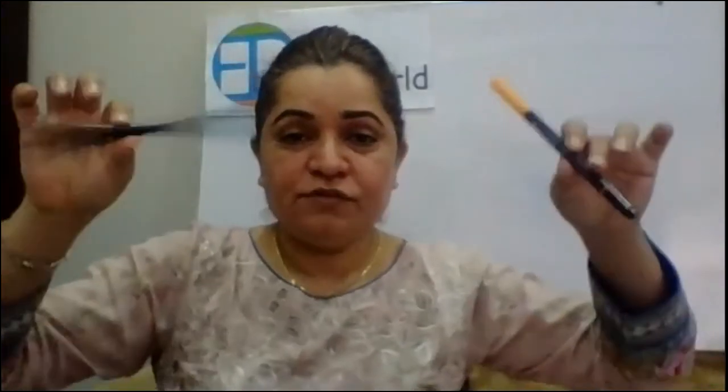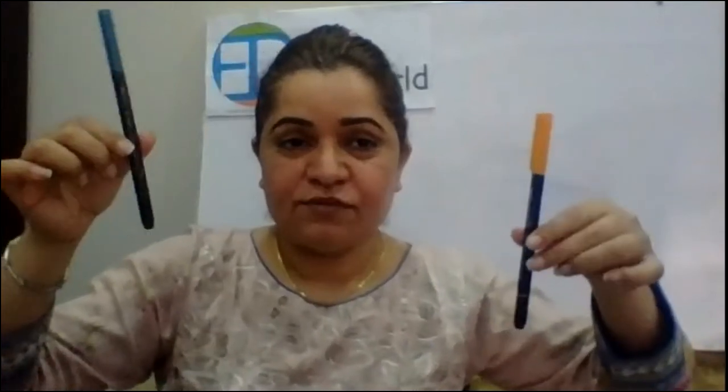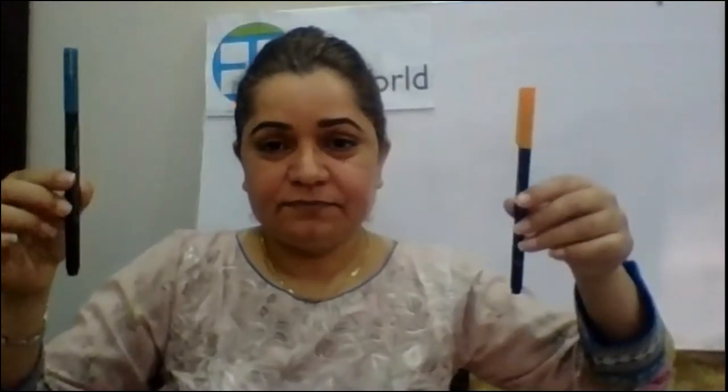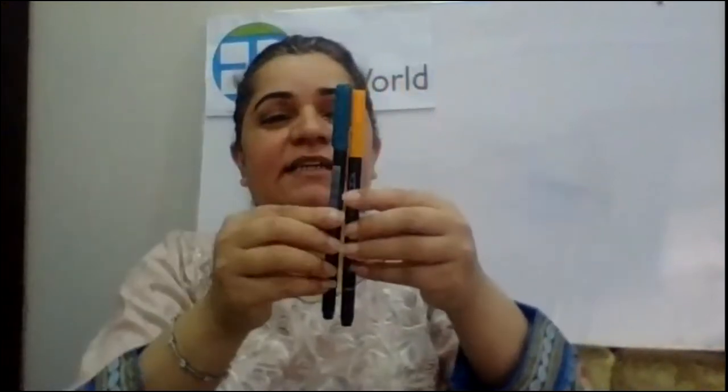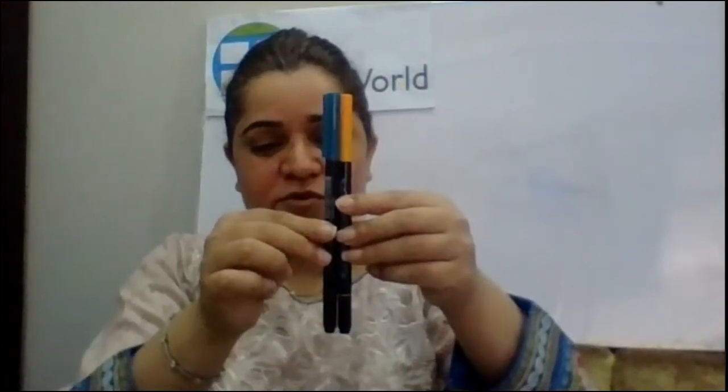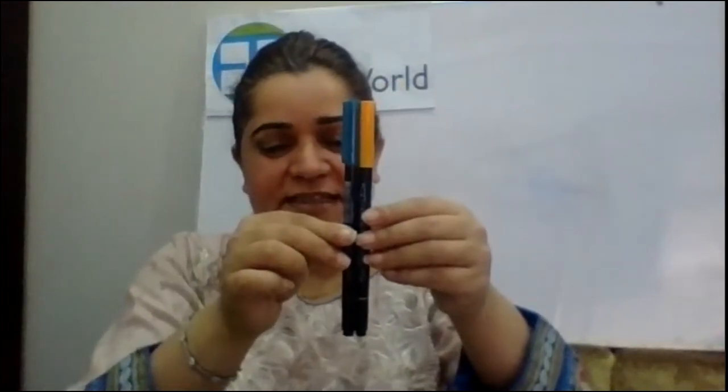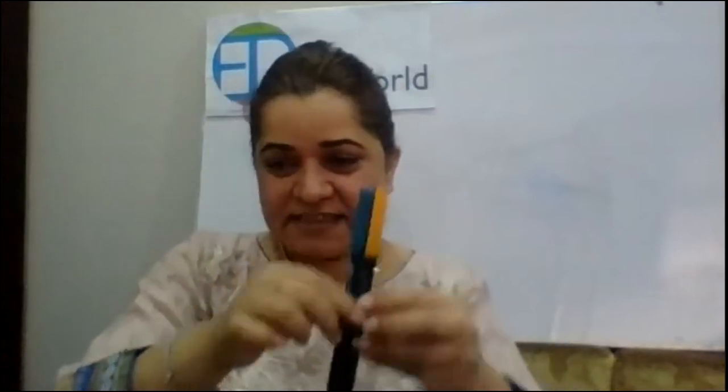Okay, now we're going to have a look at the markers. These are two markers. Which one do you think will be tall and which will be short? Right one tall, left one short. Okay, let's see. Yeah, they're the same length. Oh, that's great. They are the same length. So there are some things which are tall, and some things which are short.